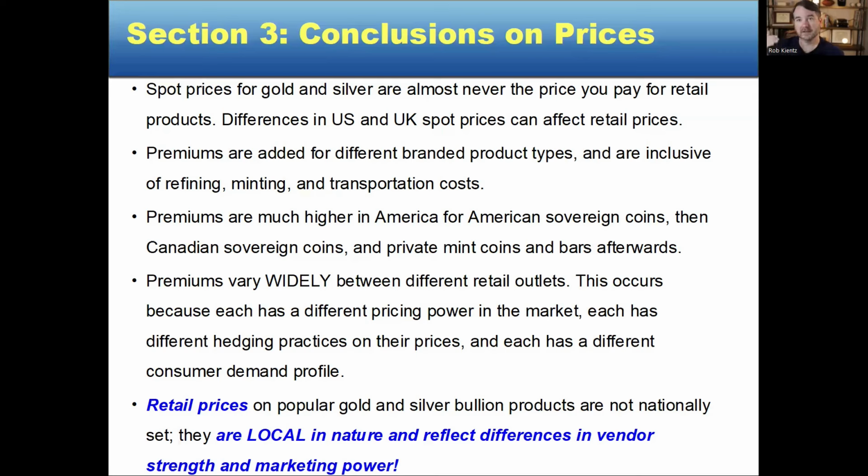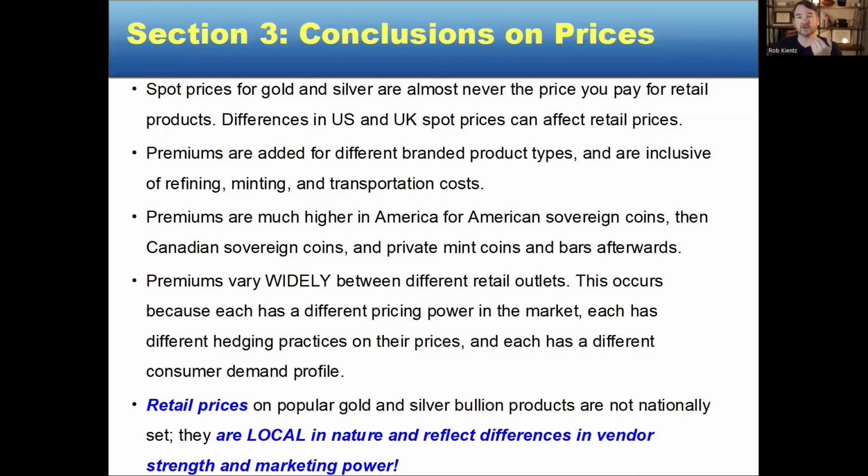Smaller retail outlets may find it harder to get those premiums down versus bigger ones. Each has different hedging abilities. Some larger ones hedge on the market. They may hedge on the COMEX and they may hedge with other products, whereas the smaller ones can't hedge. And so they have to keep their prices up a little bit more because they don't have insurance on it, so they can cover their inventory costs. What if the spot price goes down? You may have to pull product from the shelf or you're going to sell it at a guaranteed loss.